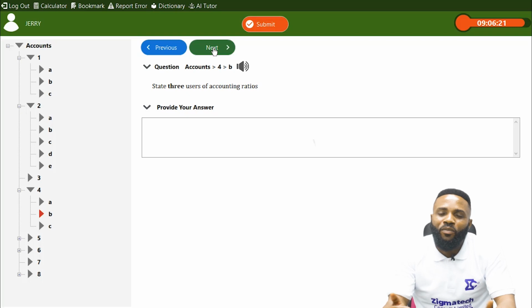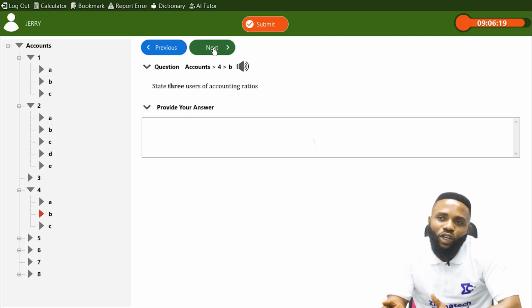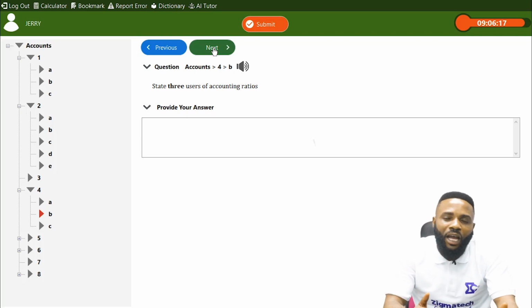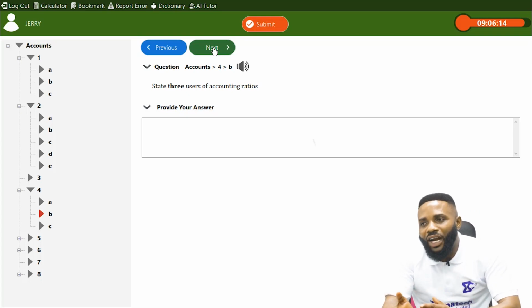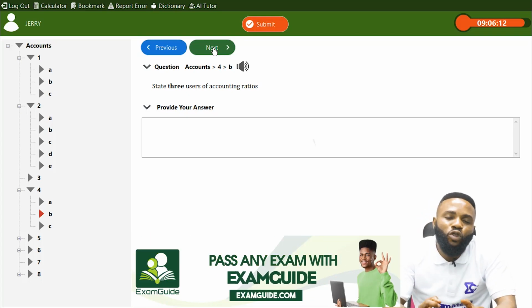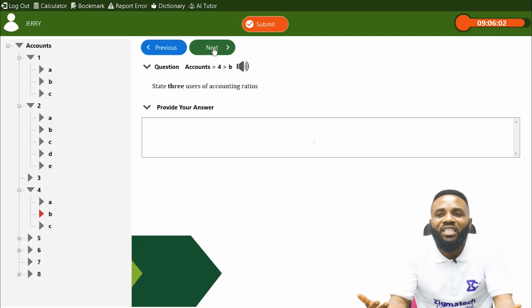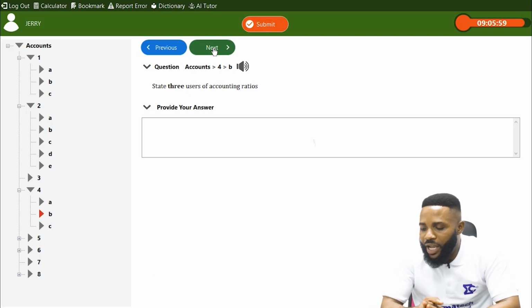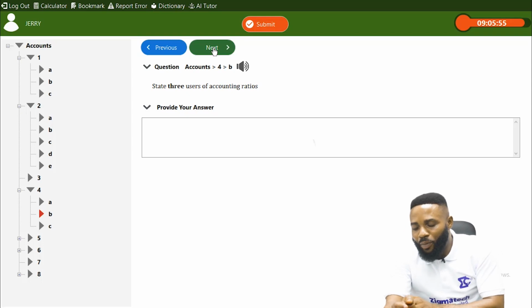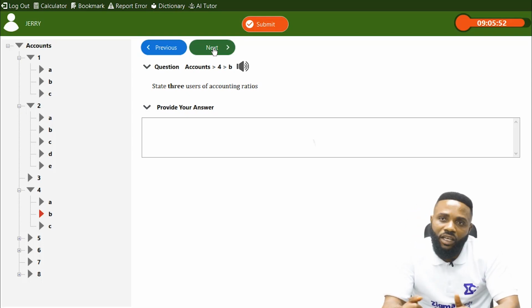Like I have mentioned, when you look at the current asset of a business and compare it with the current liabilities, you'll be able to know if the current asset is enough to foot the current liabilities of the business. These are just short-time predictions, or what we call the short-run prediction. So it will help us to interpret the strength of a business over a period of time. It can also help us to determine the profitability of a business. The fifth one is that it will help us to determine the profitability of a business.